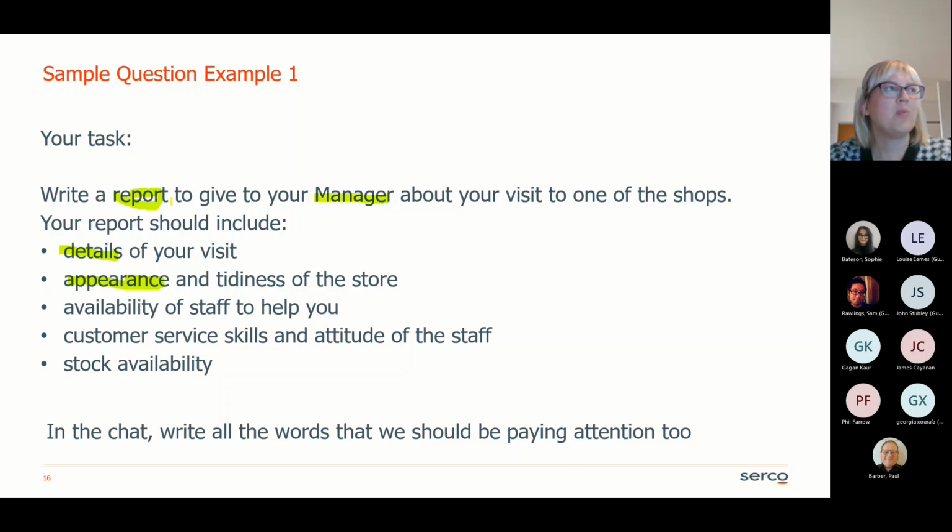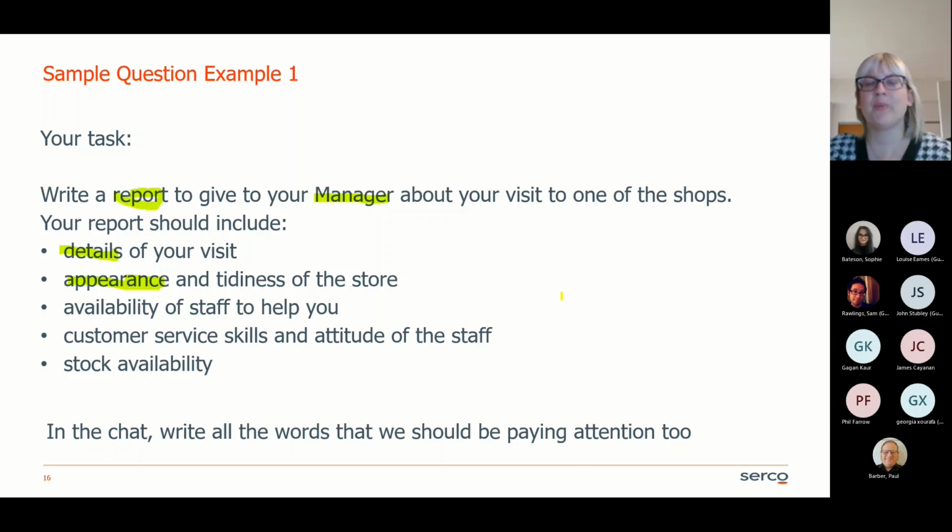So we're looking at the format, which is a report, and we're looking at our audience, which is our manager. So those first two things in the first sentence are going to tell us the format that we're writing in and who it is going to. So the audience is going to help us set our tone. So if I was writing to my manager, I would be writing quite formally, even if it was something about an informal topic, the tone of the words that I would use would be formal, because there's a professional email or whatever it is that I'm writing.